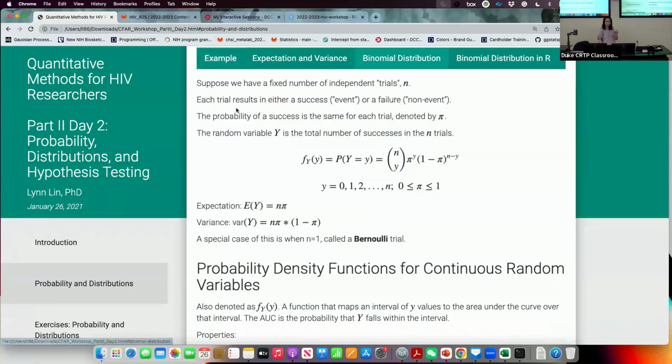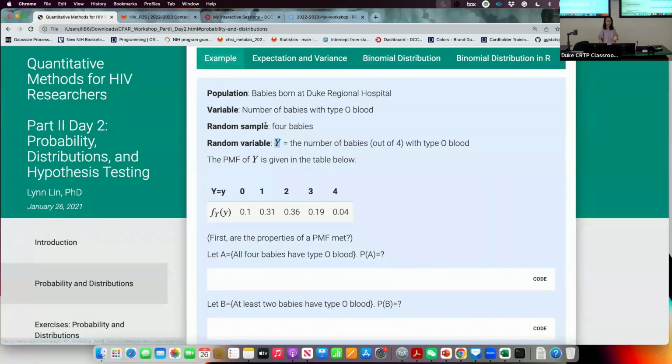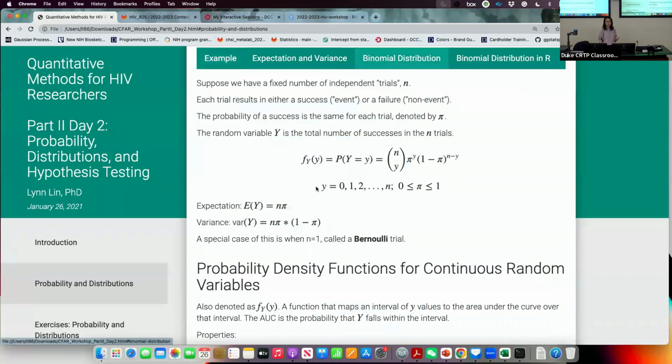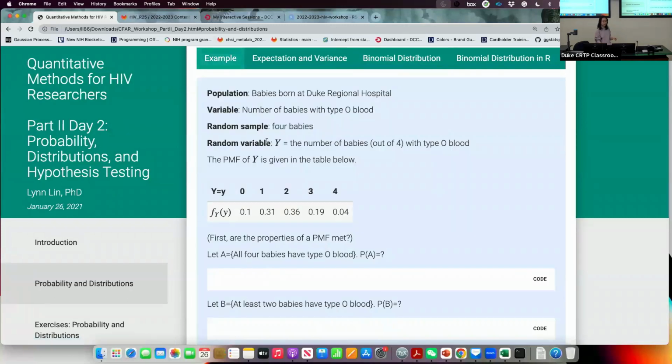So this is how you map the definition of the binomial distribution onto this example. First of all, you have specified there are only 4 babies you are interested in, the 4 random samples. And according to this variable, the outcome is binary, either yes or no. And these 4 babies, we can safely assume, are independent. And the chance of having that particular blood type is a constant value. So yes, this is an example of a binomial random variable.